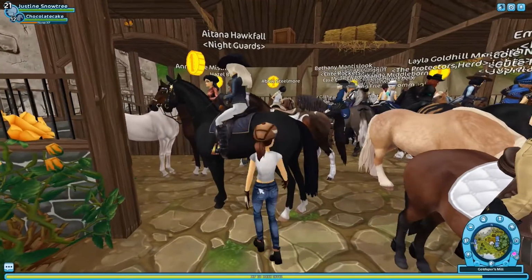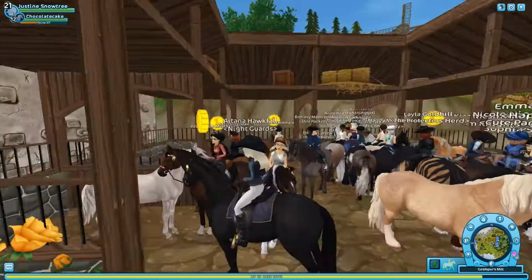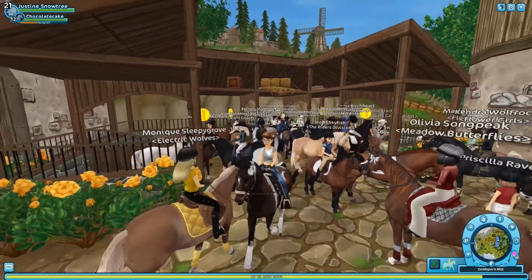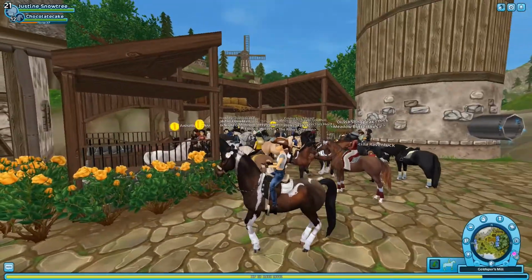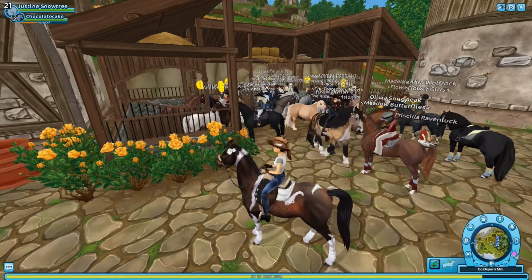And then there's still one in Fort Pinto, which is the black one. I'd like to take a look at that one. I'm sure it looks amazing. But so far, I don't know how I'm going to choose. But yeah, let's go to Fort Pinto and take a look at the black Arabian.